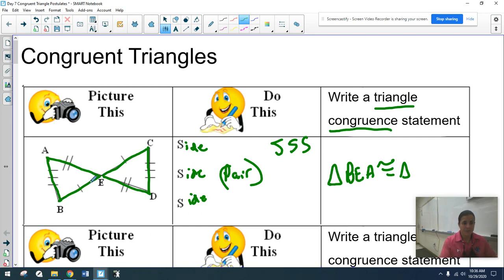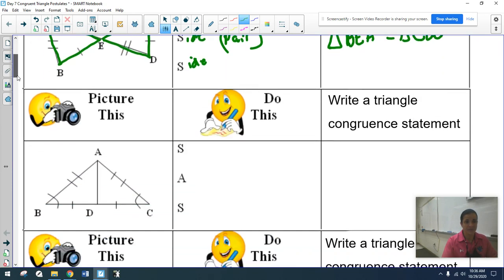So if I went BEA, I went along 1 and then I went to 2. I had to do the same thing over here. So I've got to go this way, CED. So there's a bunch of different options for this, but order matters. The way I do it is I write one statement like this, and then if yours is different, I just check it along with mine. So if you did something like EBA, then I would make sure that your second one would be ECD. Okay, so there's different ordering of the letters, but the order does matter. Whatever you pick for your first one, the second set matters.